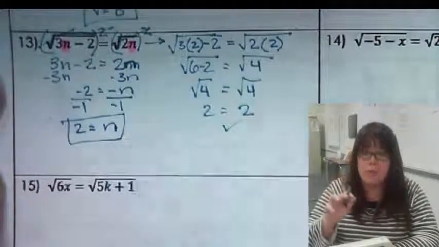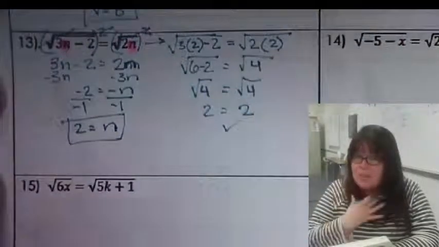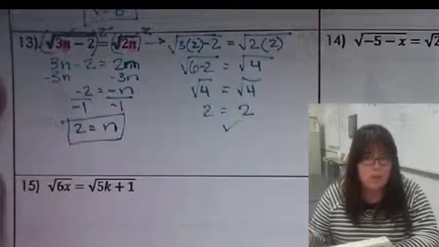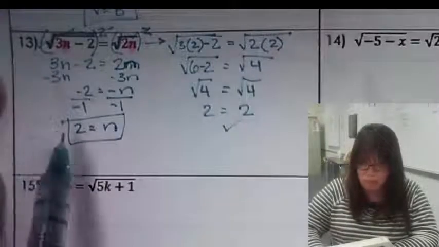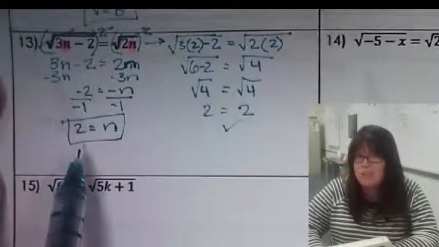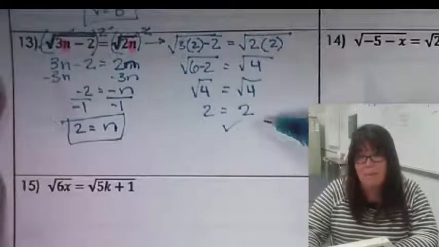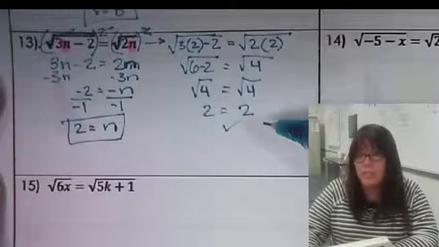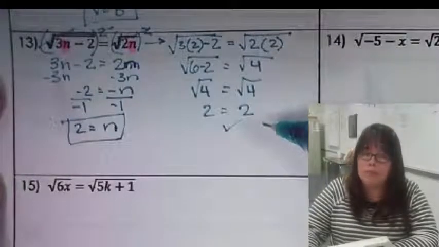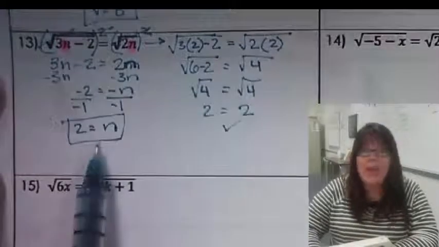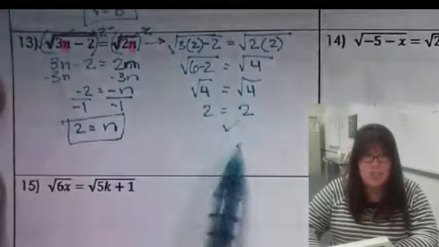You've got to prove beyond a shadow of a doubt, not just to me, but to anyone who would see your work, that this is in fact a solution, that it doesn't produce an extraneous solution, that it works. So we need to see that proof on your paper. So just so you know, as far as getting full credit for these problems, I will need to see you solve it, and I will need to see you check it.